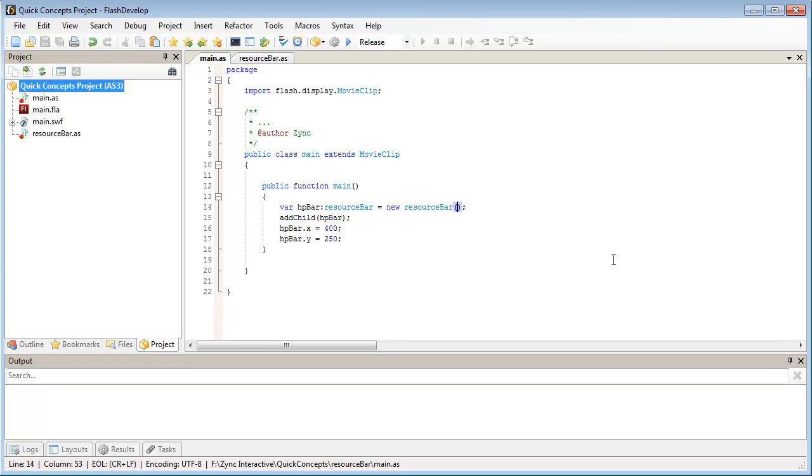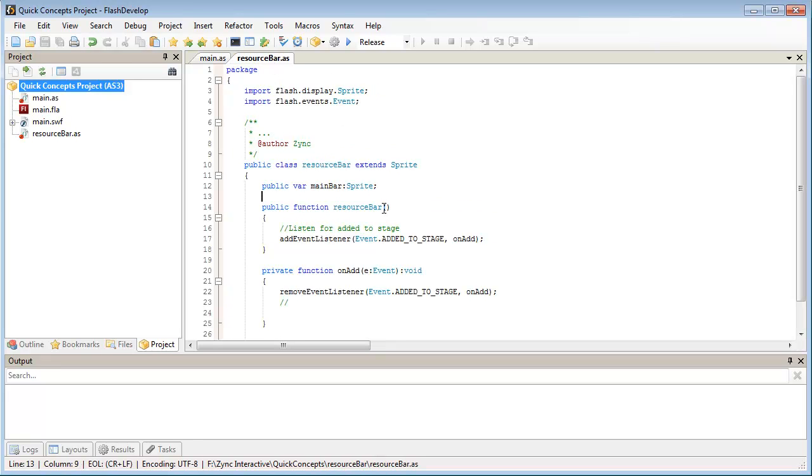So our starting energy, we'll keep it nice and simple. Say we're making a 100 bar. We'll start our energy at 100, so 100 health, and our maximum energy we can have is 100. So you might not have seen passing parameters yet. I don't think we've covered all of this completely in our classes, but what we're going to do is, as soon as we create the bar, we're going to be sending these two values into it. So if we look back here in ResourceBar, this is our constructor method, and we're going to be accepting two parameters into these brackets here.